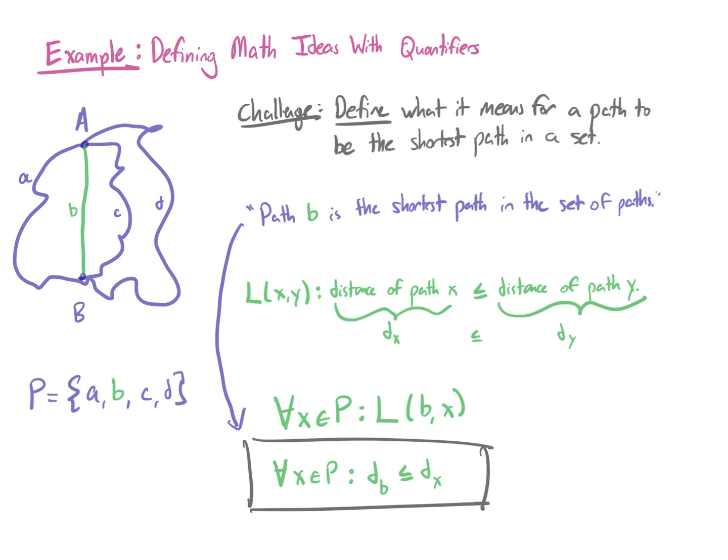And what I want to highlight here is that using these quantified logical operators, I can define this fully symbolically in a way that I could then prove things about, or possibly even feed into an automated proving program. And it'll even tell me things about how to code this up. If I look at this, I can almost see, kind of in here, for all x in P, well, that looks like a for loop. And then here I'm going to need to use some less than or equal to comparisons. So this symbolic representation also helps me understand something about what I should do in order to implement my idea.